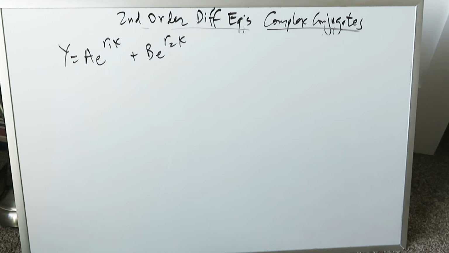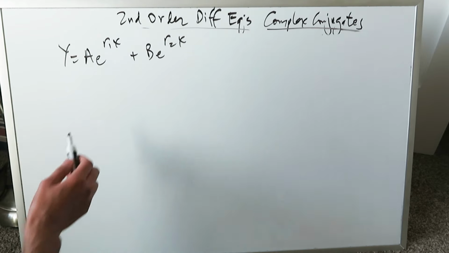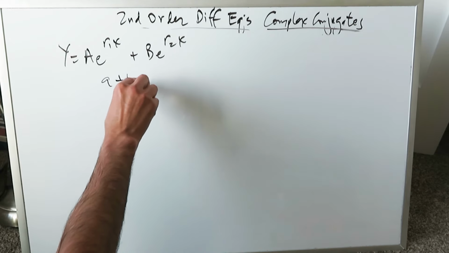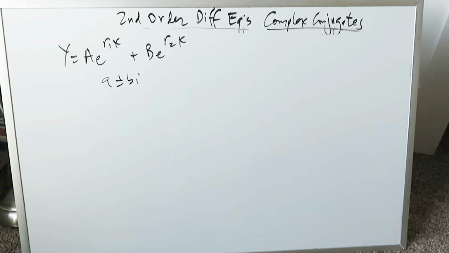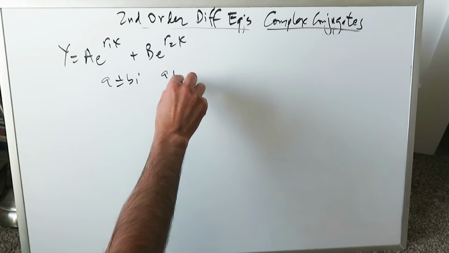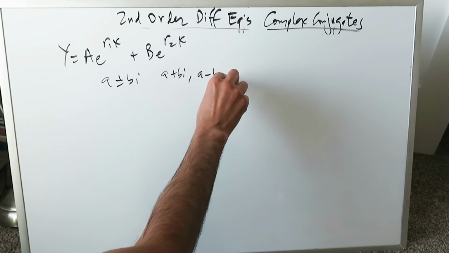I am Mr. Ish. Thank you for joining me for this video where we are going to look at second order linear homogeneous differential equations where you would expect complex conjugate solutions. What you see right here is a template that you would utilize when two different real solutions arise, but this template here will be modified to generate the templates you would use for complex conjugates. You know, complex conjugates are this: a plus and minus bi. There are two different solutions, a plus bi and a minus bi.